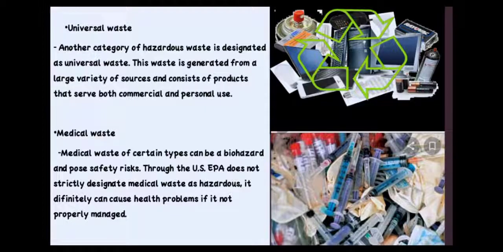So third, universal waste. Another category of hazardous waste is designated as universal waste. This waste is generated from a large variety of sources and consists of products that serve both commercial and personal use. These waste are hazardous waste that are widely produced by households and many different types of businesses.